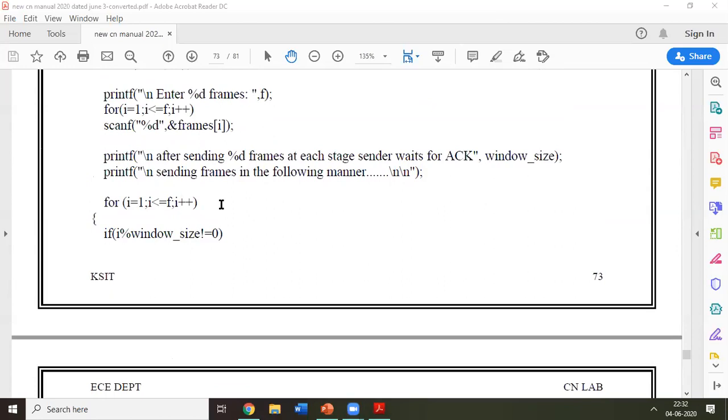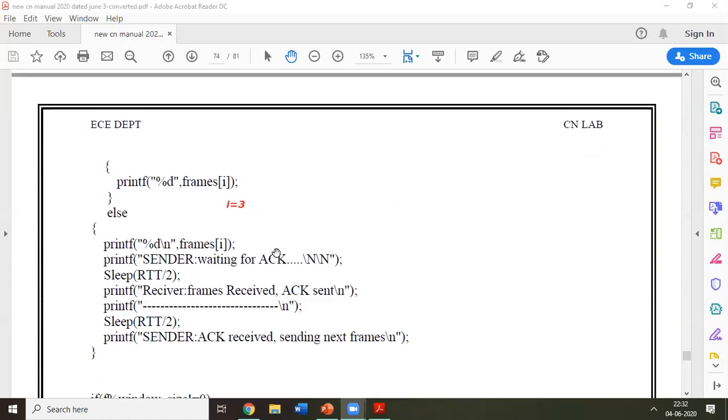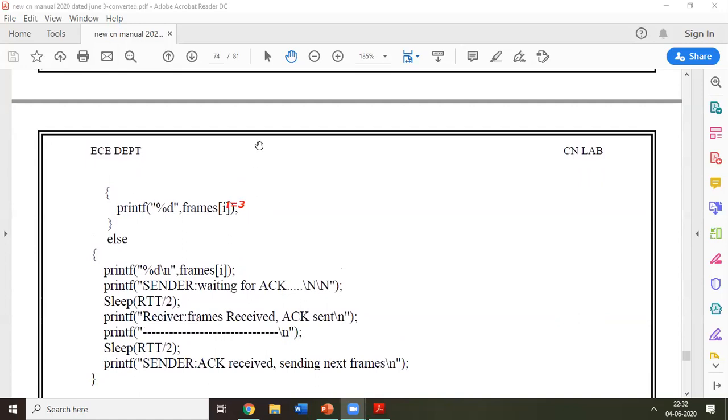So what happens? 3 mod 2 is 1. So 1 not equal to 0 is satisfied. Now here I is equal to 3, and which frame is sent? Frame 3 is sent.